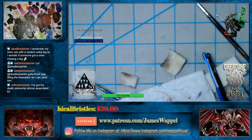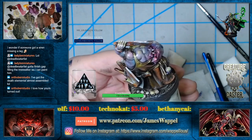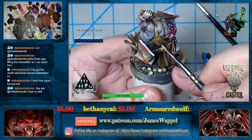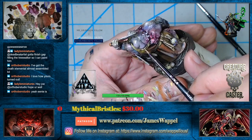Well, I know Eenie Meenies, I think she just started painting one of these yesterday. I'm going to grab me a drink, 1 second. That is better. Now she's doing, I think, more of a dark sort of a thing. People wanted to see how the fluorescent green would work, so I actually used the fluorescent green oils on that. Again, because people wanted to see how it would work, so I tried to accommodate when I can.